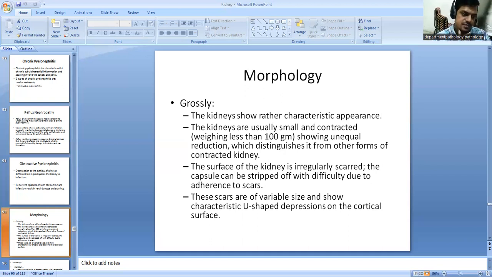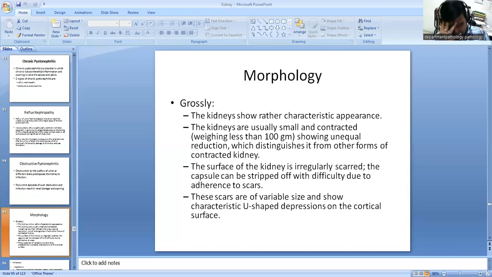Now, what are the parenchymal changes? As a consequence of ischemia, there is variable degree of atrophy of parenchyma. That is, parenchyma gets atrophied. This includes number one, glomerular shrinkage. Glomeruli shrink in size. Number two, deposition of collagen in the Bowman's capsule, this space, giving an eosinophilic color on light microscopy. Number three, periglomerular fibrosis. Fourth, tubular atrophy. And fifth one is fine interstitial fibrosis.